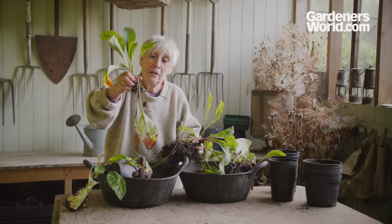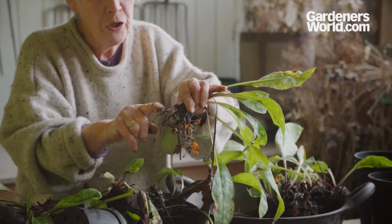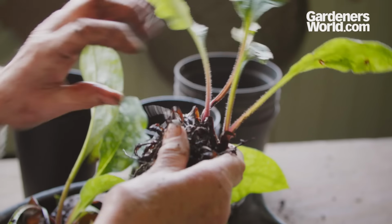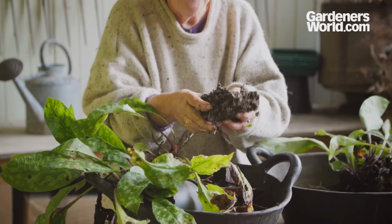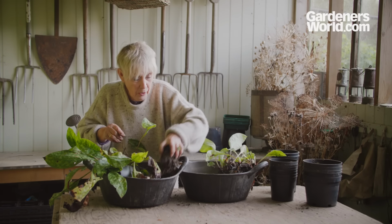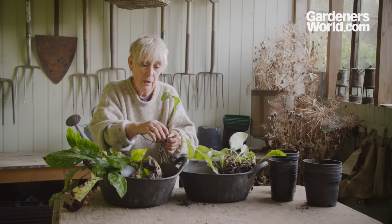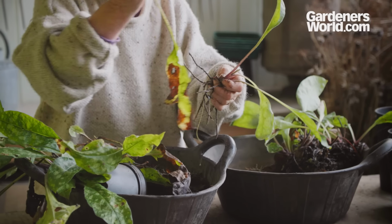Look at that. So each of these pieces has got several roots which are enough to get it through the winter and start making a new plant. And what I'm left with is all the old root. Now that wouldn't regenerate at all, so that's going straight onto the compost heap. And what I want to do now is pot each piece individually. So I'll break off any dead leaves like that.